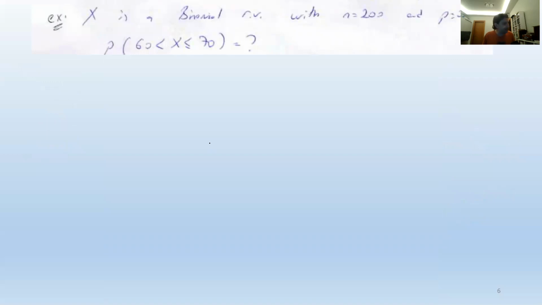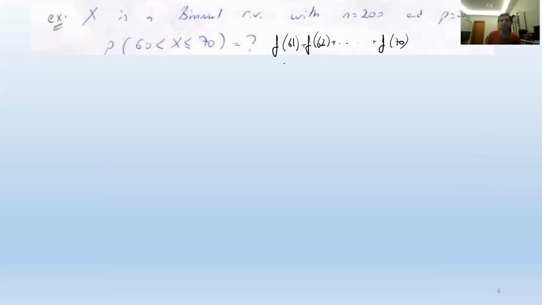So an example is a very straightforward example. X is a binomial random variable with n equal to 200, probability equal to 0.3. What is this quantity equal to? Now, I think first, it is a better approach to try to solve this problem without any approximations. And in this case, it becomes much more evident why we really need these approximations. So it's not just some luxury. So this is going to be basically equal to this. Let me not write this all over again. This is going to be equal to f, the probability mass function at 61, 62, and it goes on plus f of 70.